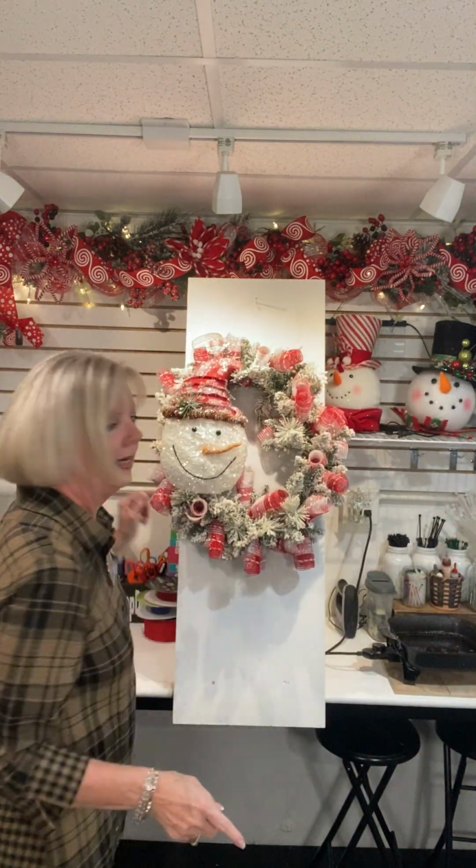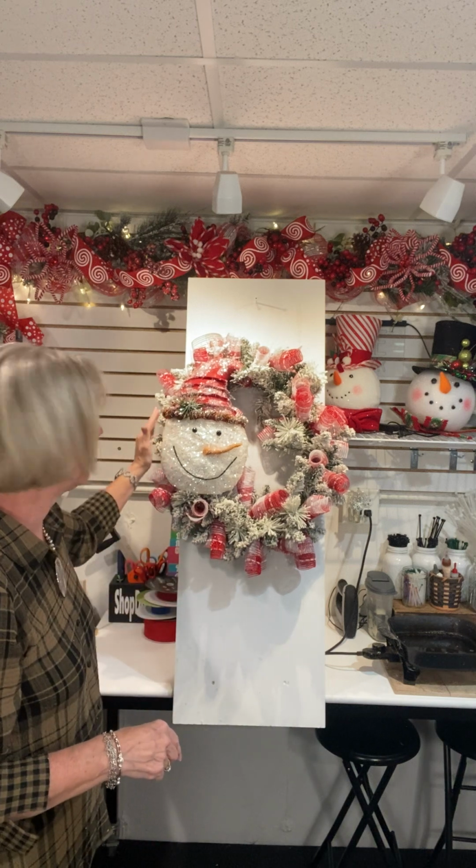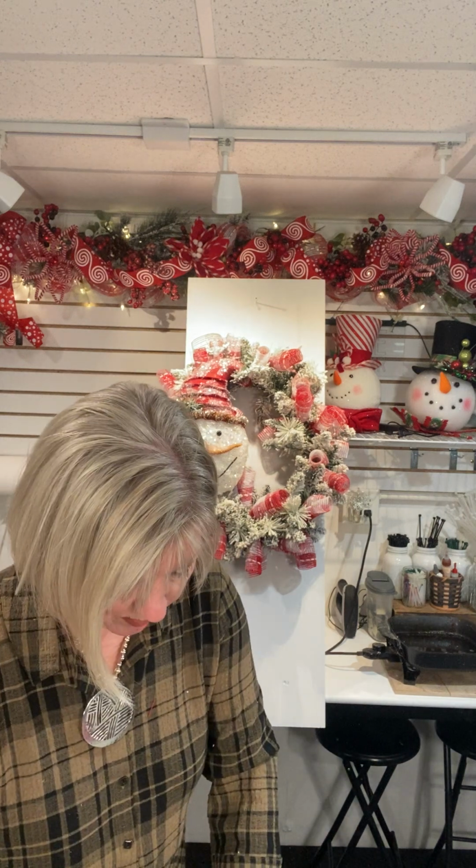Okay, I'm going to go ahead and add 1 or 2 pieces of my mesh along this side, because I have a gap right there. So let's just add 2 more pieces real quick.